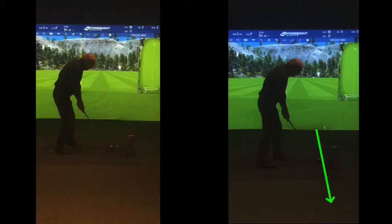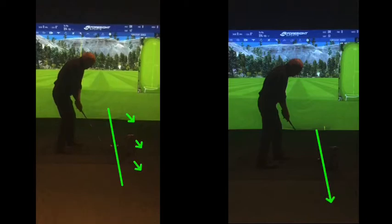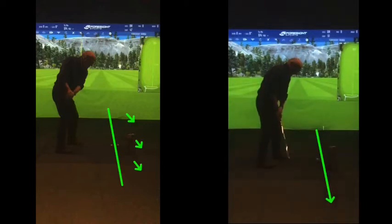If we draw a line down here now, the setup position, okay, the golf club should be touching on that green line. At no point during the swing does the club ever get into sort of this area, okay? Now if we watch the club as it goes back, your takeaway, as has always been the case before, lovely. Take the golf club away on this one. There's a bit more on the inside, which is fine. That's going along line with your toes, okay?